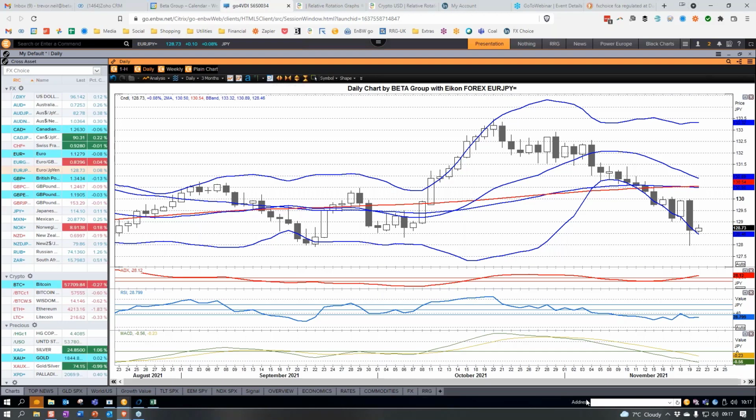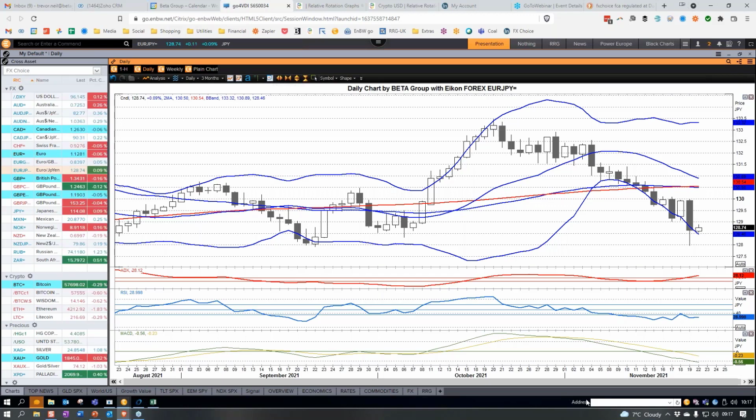If it does, then there's quite a lot of resistance. But 130 and then 132 seems to go in twos. These support and resistance levels are 2 yen levels. But given the high correlation, the fact that it's sticking yen for yen, dollar for dollar with the dollar, and the dollar having such a strong trend at the moment, this is potentially vulnerable, I would say. Well, we've got a clear message when that is breaking. That's 128. I hope that helps.